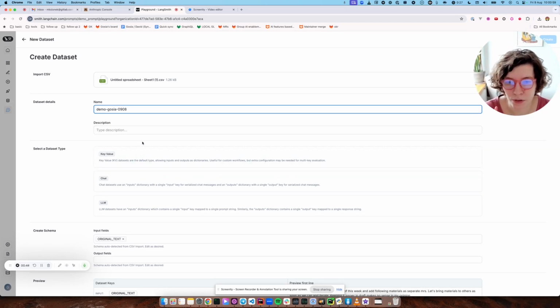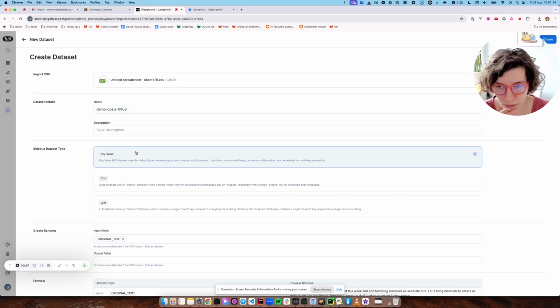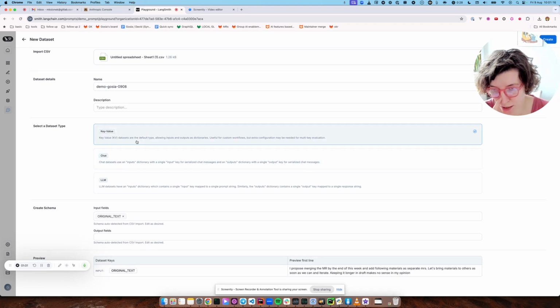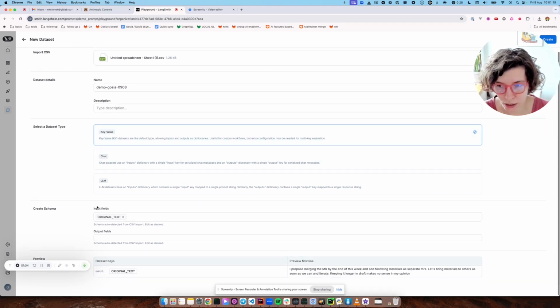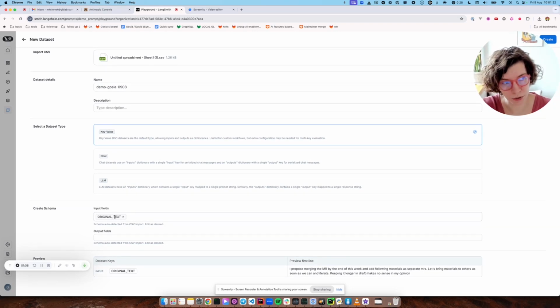Now the important part is we need to use a key-value dataset because we have just a column name and the value in the column. So this is important. And as you can see, it recognizes the input fields from the column names immediately.